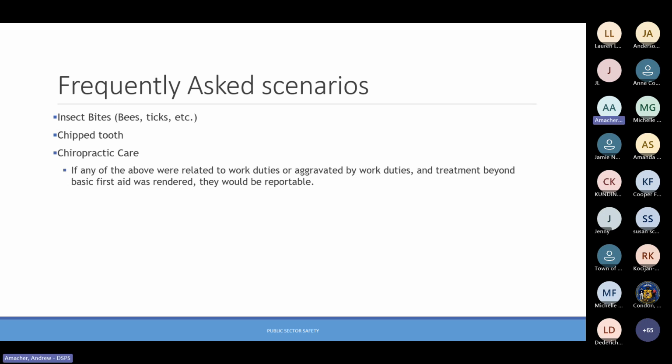Same thing with a chipped tooth, also reportable to us if it happens in the context that they are specifically doing a job function at that time. Chiropractic care is another one that is brought up frequently with us. Our simple guidance, although as Tim alluded to with insect bites or bee stings it can be a little complicated and on a case by case basis, is that typically, if any of the above cases were related to work duties or aggravated by work duties and treatment beyond basic first aid was rendered, they'd be reportable to us.